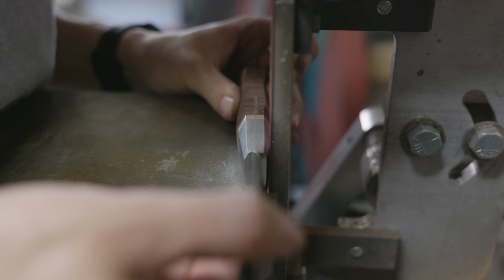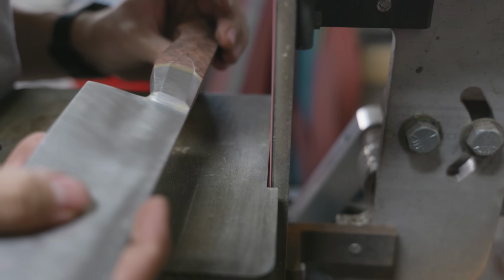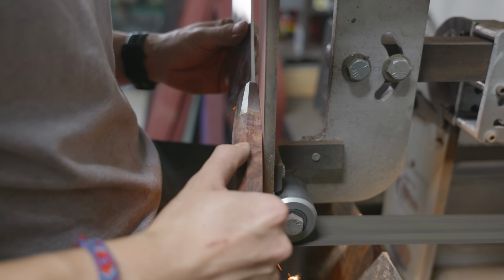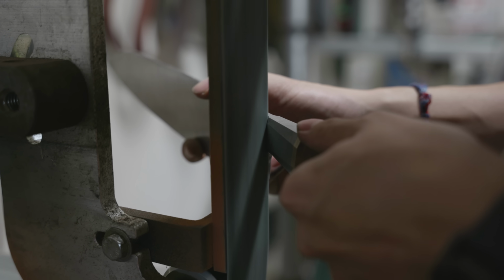As you can see, the process for getting these facets onto the handle is a little bit more complicated than you might think. Not only do I have to get them looking good on one side, but the other side has to be exactly the same. It's not shown on camera, but there's so much time where I just spend looking at the handle, inspecting it, flipping it from side to side, and ensuring that everything is perfect.